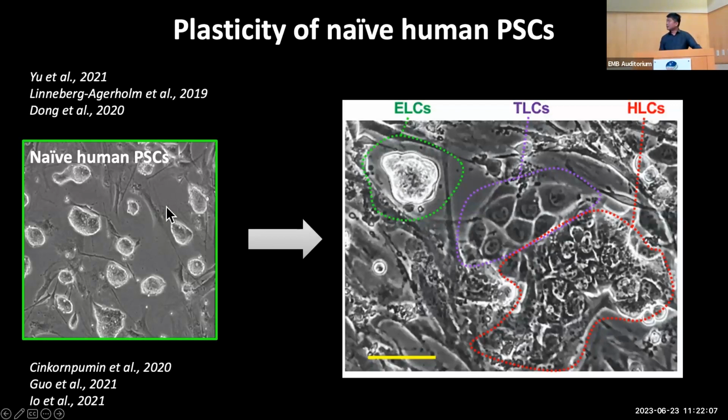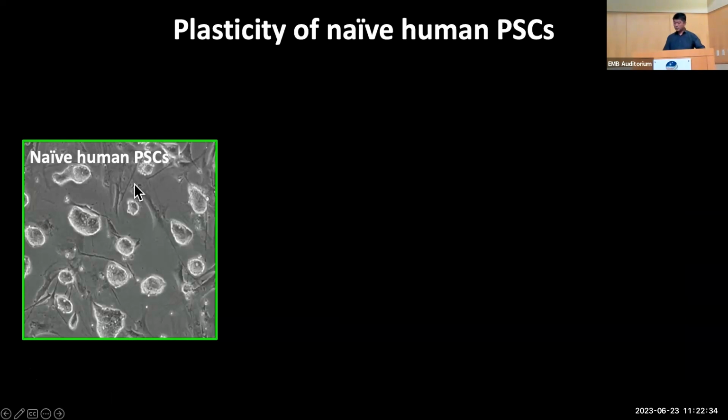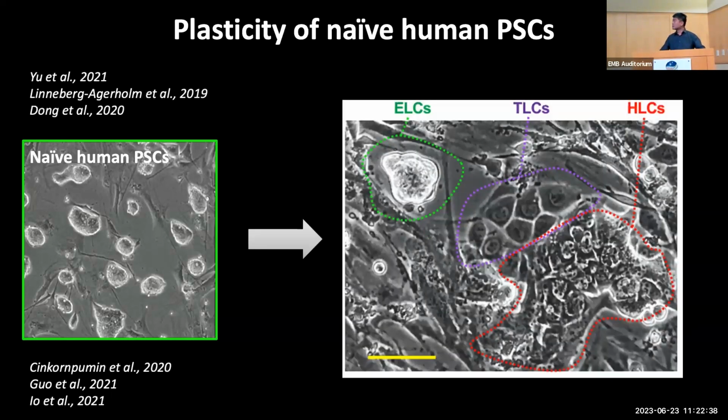This is a very unique feature of humans in contrast to mouse, because mouse embryonic stem cells, as we know, can only give rise to embryonic tissues and also the extraembryonic endoderm, but not trophoblasts easily. You need to either knock down certain genes such as OCT4 or overexpress transcription factors that are specific for trophectoderm development, such as CDX2, in order to convert the mouse cells into those extraembryonic lineages. But in human, you can simply do this by culture adaptations under different signaling inhibitions and activations. And this plasticity is reflected in early human development, as Austin Smith's group showed that if you take out the human epiblast from a human embryo, under certain conditions those epiblast cells can give rise to trophoblast cells in the culture dish. So this is very different between human and mouse. They are more plastic in early human development.